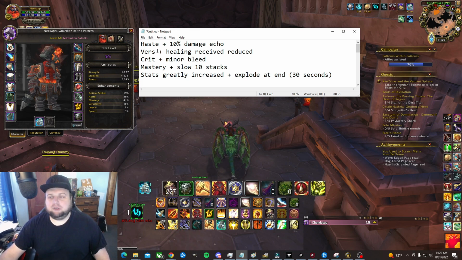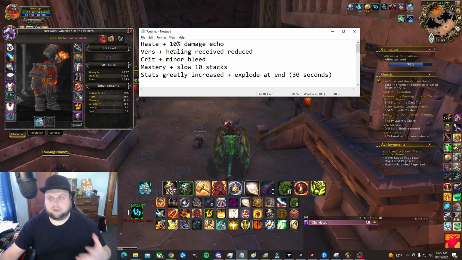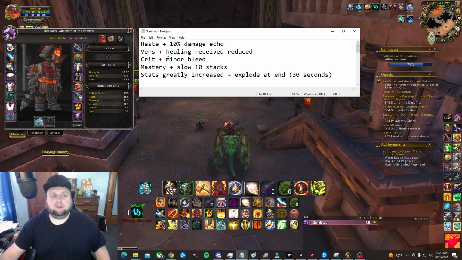Using your second rune, which if you already have the first rune gone, you can use the second rune right on pull, right as you start a dungeon, whatever. You use your second rune, and it's versatility, plus your healing received is reduced. So you're taking more damage, and you're getting less healing, which is important as well.